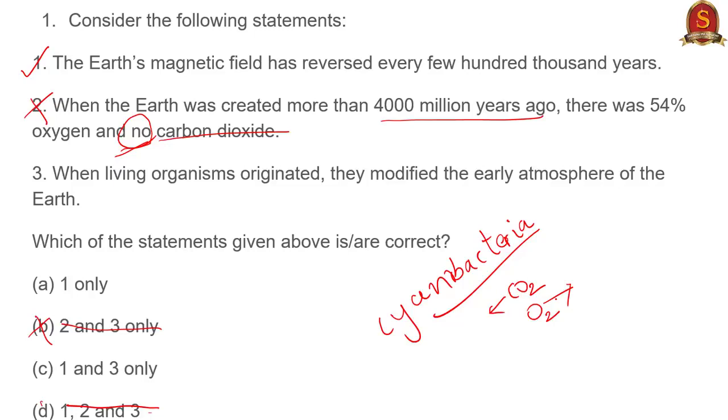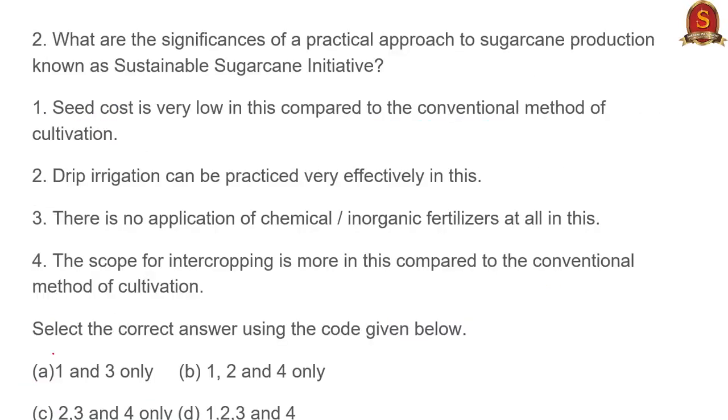Now, if you look at the 3rd statement, yes, you might need to do a level of reading, but again, that is preliminary reading. So this question is pretty easy just because of this one word, no. So since the 3rd statement is correct, the answer is C. Now, applying the same principle, we'll go to the 2nd question.